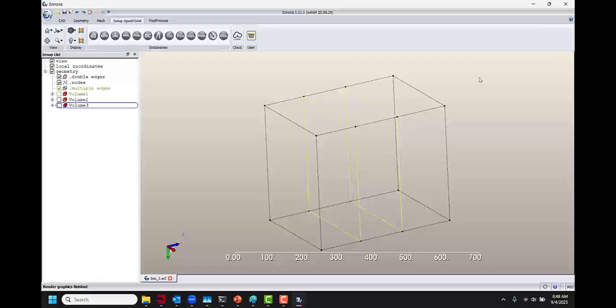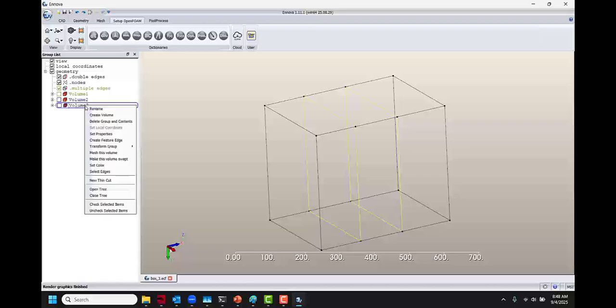And with cell zones, you may want to have it as a structured or a swept mesh. So what we've given you the option here directly in the tree is you can pick as many of the volumes as you want, and you can say make this volume swept, provided it is sweepable, of course.